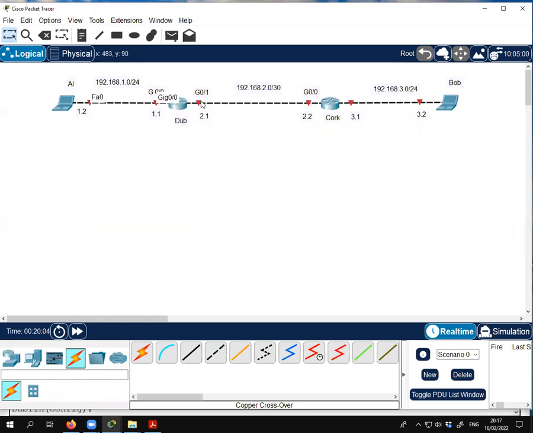Now look at this, this might be a little confusing. Then you have a connection in Dublin, gig 0/1, but that's going into Cork gig 0/0. And then you got a link in Cork gig 0/1 to Bob. I wanted to just mix it up a little bit, get you used to doing different interfaces. That's the way you should have it set up here.